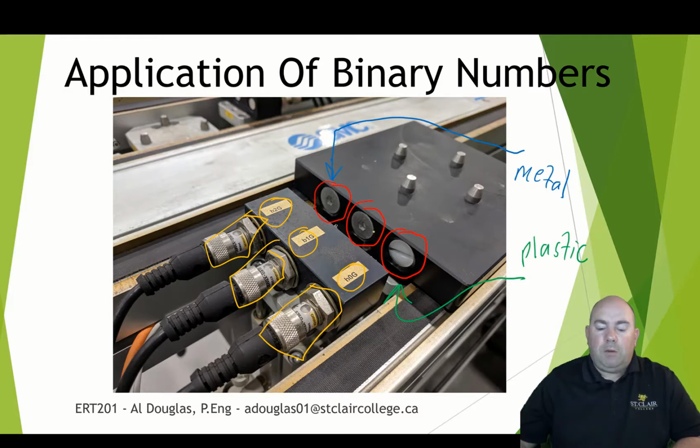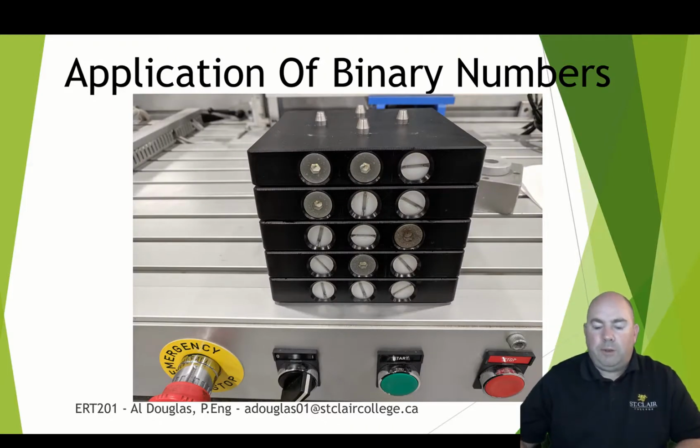So what these switches do is they actually detect the presence of metal. Okay? So right now, when this pallet comes into this station, this first switch will be off because there's going to be no metal here. This piece is plastic. This switch here, when that touches up here, that one's going to be on, and this switch here will also be on. Okay, so you'll notice that each of these pallets is different. So if this was to come into the station, the way this gets read, this one will be read as that combination of inputs. This one will be read as, so that's off, off, on, because it's plastic, plastic, metal. So we get no signal, no signal, signal on our metal detecting switches.